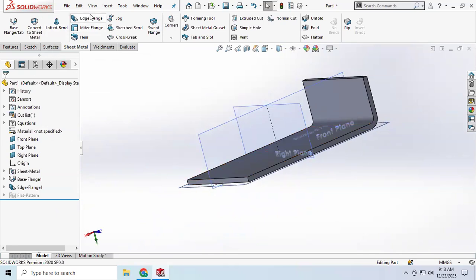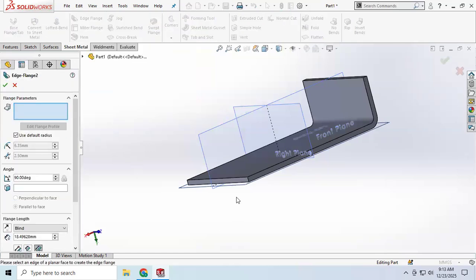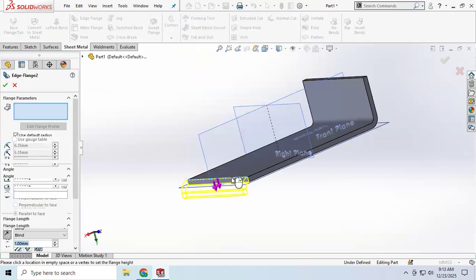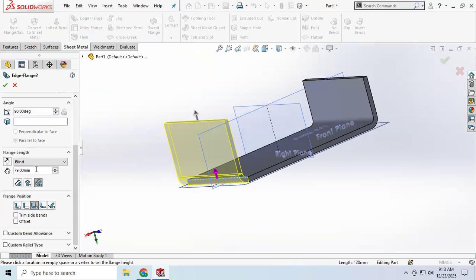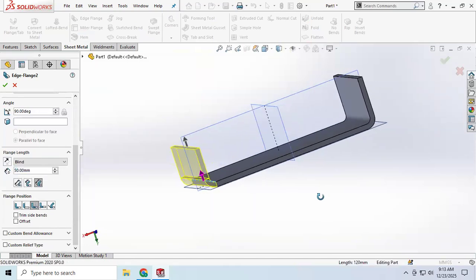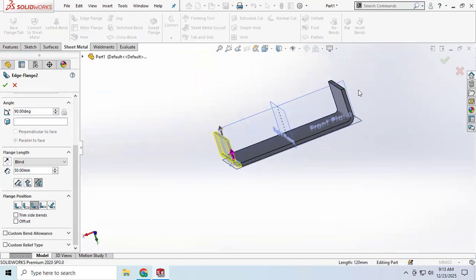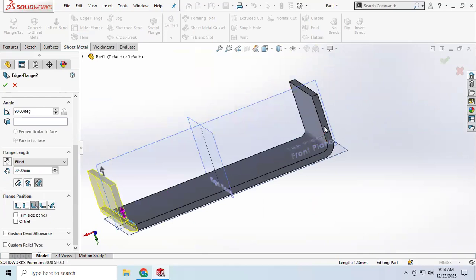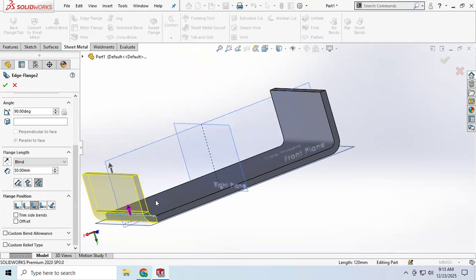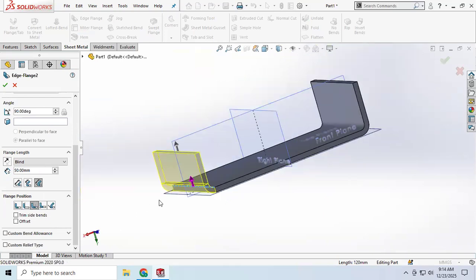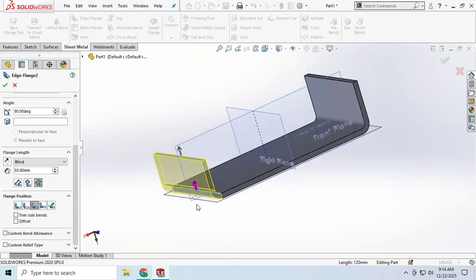I just use the ace flange option again, and then here you can select your edge. Upside I just use here, and the right distance is my 50 mm. And then in this case I don't want to make the ace flange across the whole edge. I just want to make this in between these lines, and then mark it as this. For how to do that?